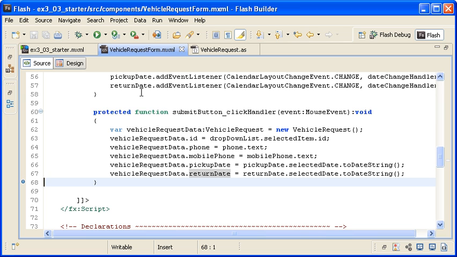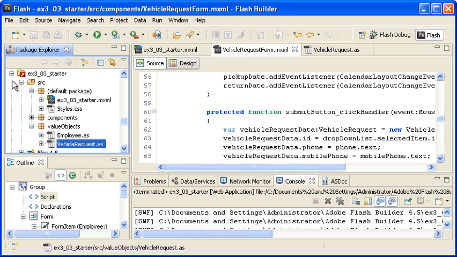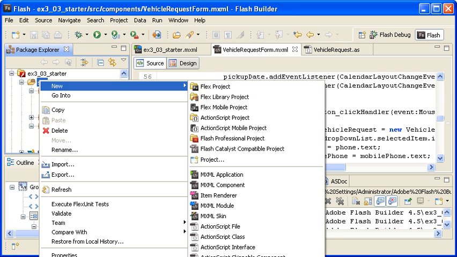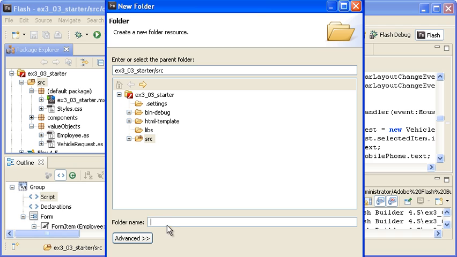I will use Flash Builder to help me create the new custom event class, but first I want to create a directory to store the class. Within the Package Explorer, I am right-clicking on the source folder and selecting New Folder. I'm creating a folder named Events and clicking Finish.